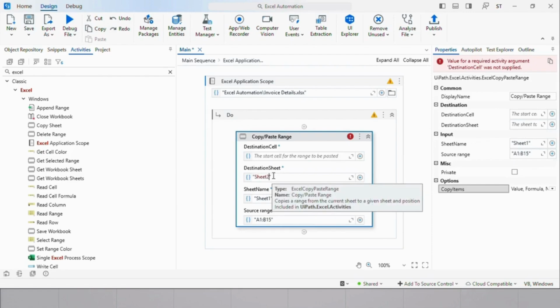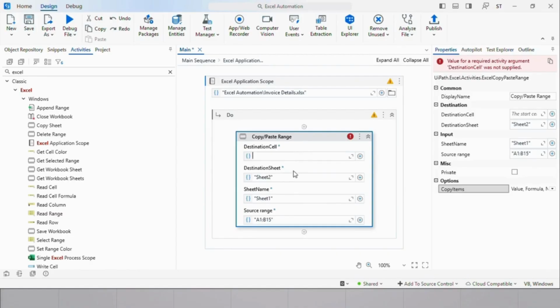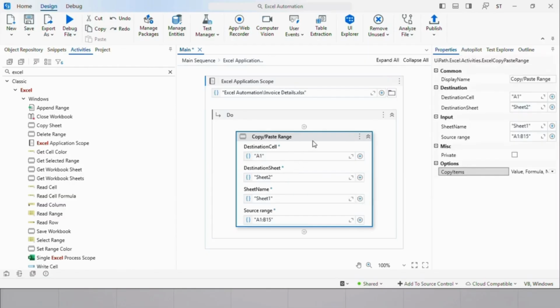So I mentioned the destination sheet name as sheet 2 and then we need to mention the destination starting cell. So I'm mentioning the A1. So if I run the process, it is going to copy the data from A1 to B15 in the sheet 1 and then it will go to the sheet 2 and paste the data from the A1 cell. So let's run the process and verify the output.